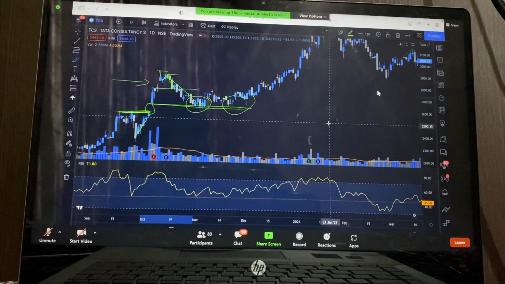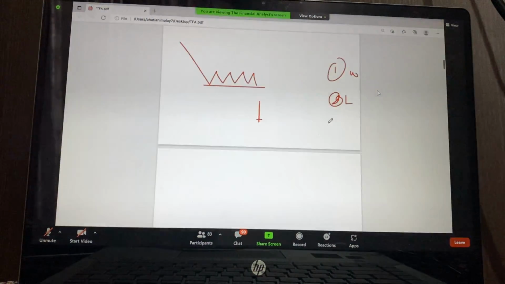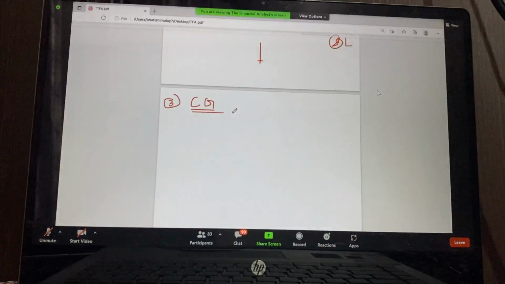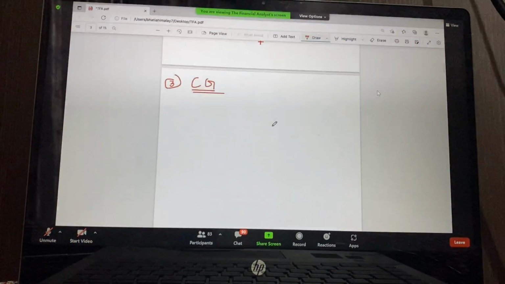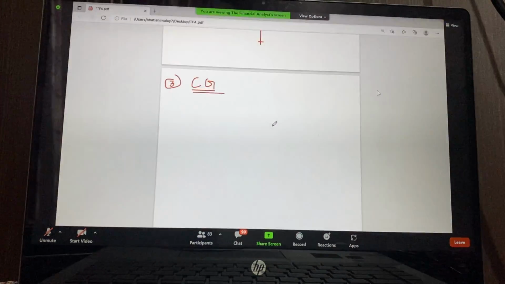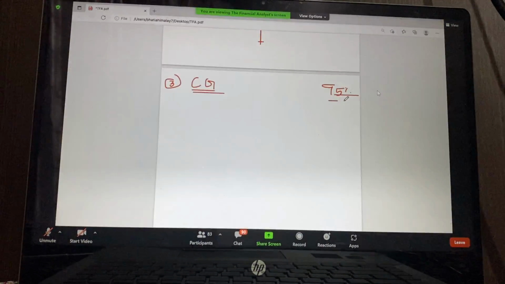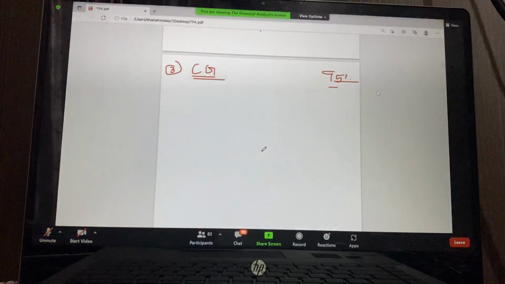Now let's come to the third type. It is known as a common gap. Now I say that this is by far one of the most useless gaps, because in 95% of the cases, actually even a little more than that, we'll just take a conservative estimate, in 95% of the cases, these gaps fill regardless. So how do these gaps look?